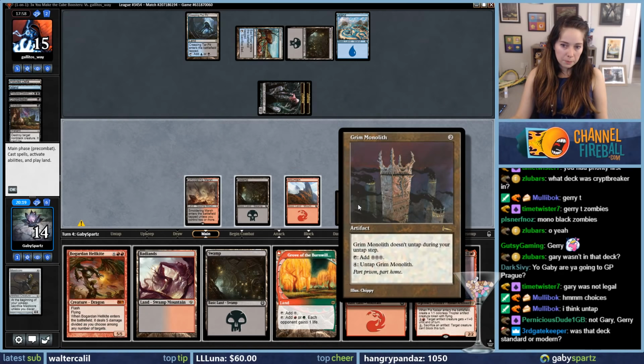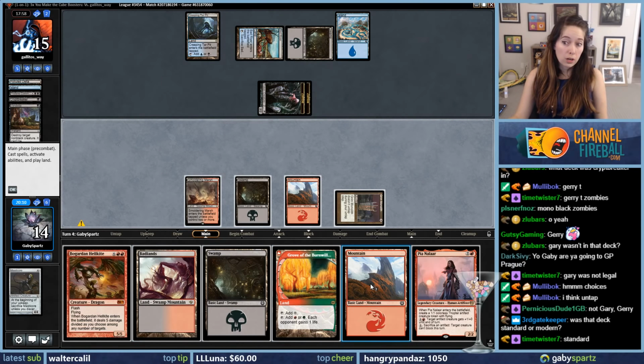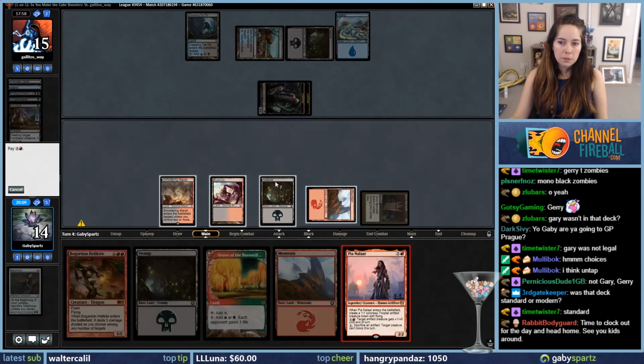It's four, right? I think we're supposed to play Pia, because I also think they might have a counterspell. And if they do, I want Pia to run into the counterspell, not Bogard and Hellkite. So, let's play Pia.